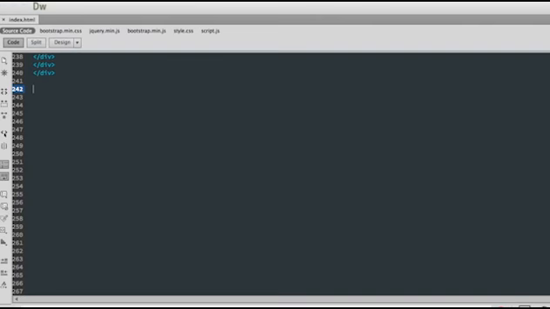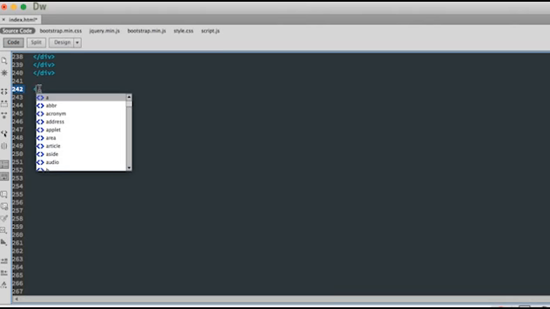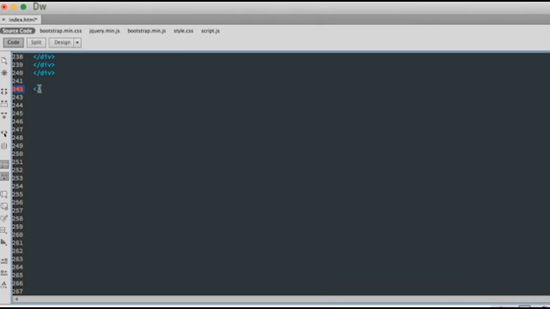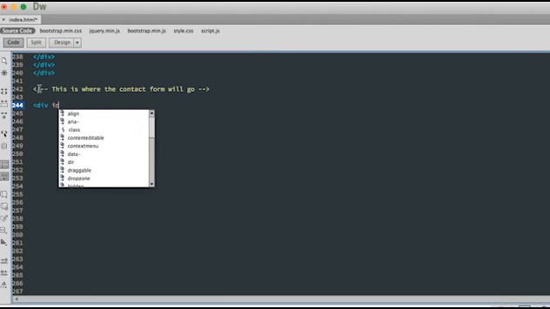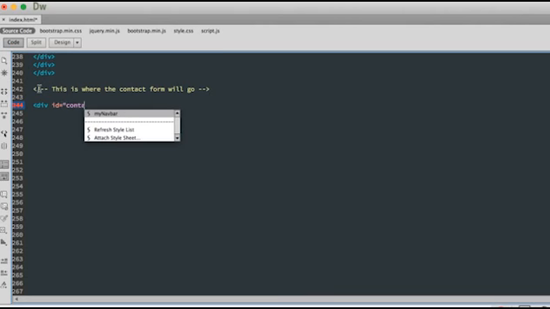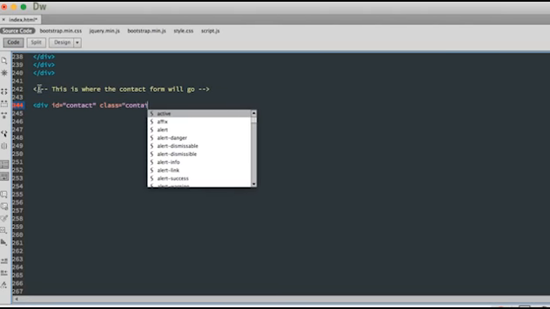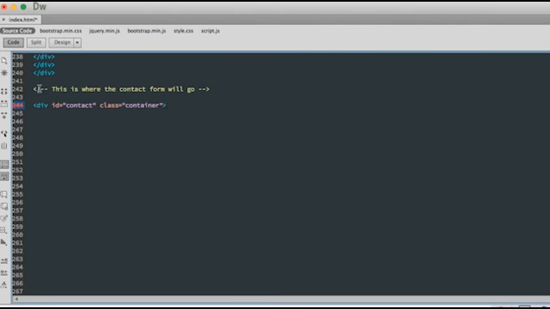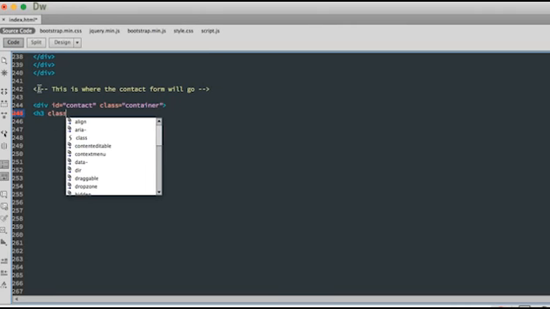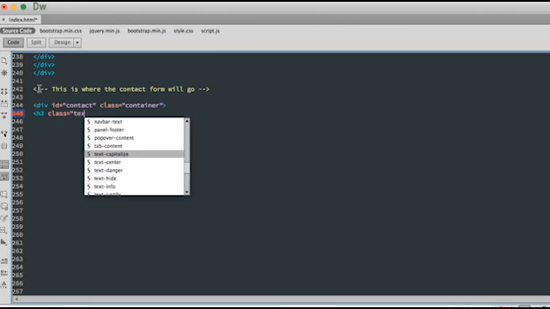So I'm gonna start out by adding the contact us form. Okay, so we're gonna create it by div ID contact, class, we're gonna create a container and h3, class text center.